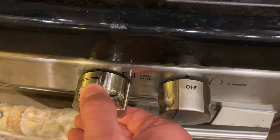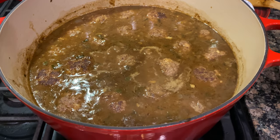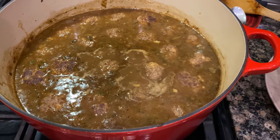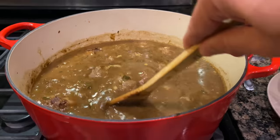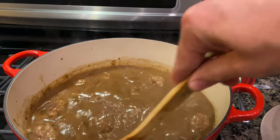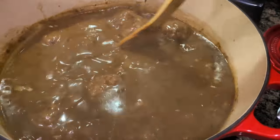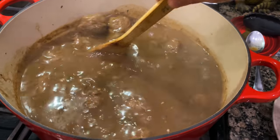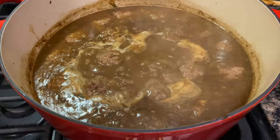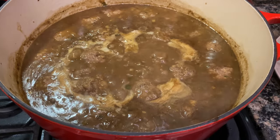When you're simmering uncovered you want to raise the heat a little bit — it'll be easier to get that slight boil uncovered. When it's covered you can go down to a low simmer, but uncovered you got to raise the heat a little so it can kind of roll. Also be sure to come back and give it a stir because as you stir you get a little more evaporation. You can do this to your liking — if you want it really thick then raise it up even more and more water will evaporate. This is looking great — that's where you want it to be, that simmering rolling little boil.